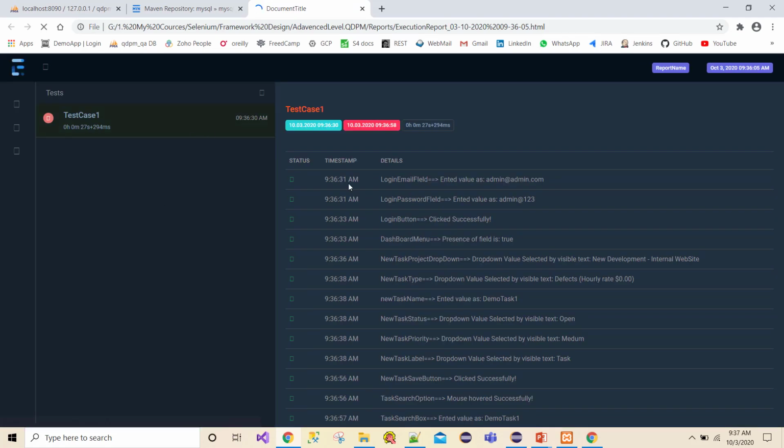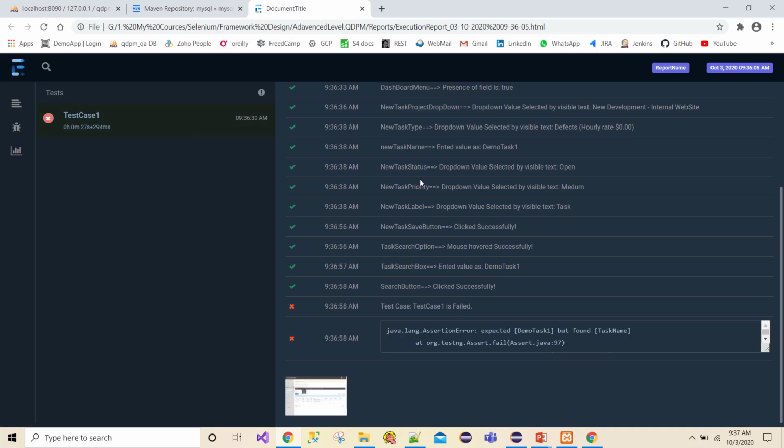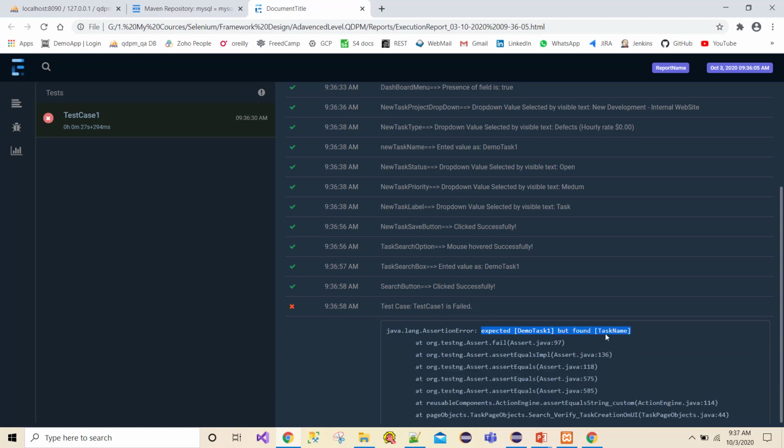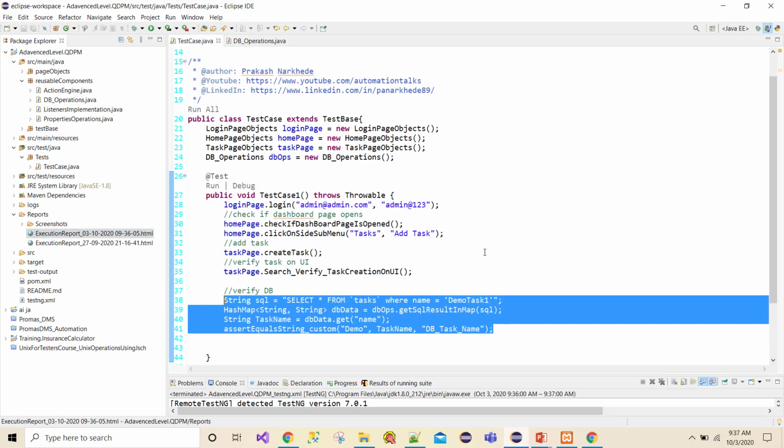You see I was able to execute all steps except this one, with an assertion error: expected is demo, but in actual it is demo task 1. I was forcefully failing it because I wanted to show you an error like this. And my db class is working, which means I'm able to retrieve the data correctly from the database.